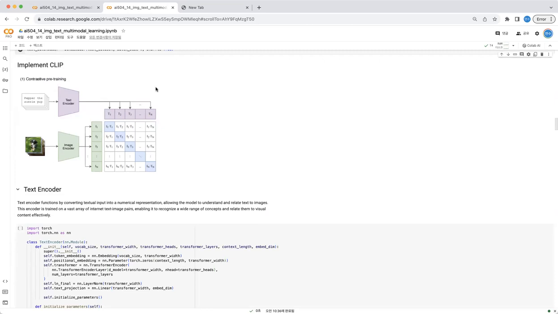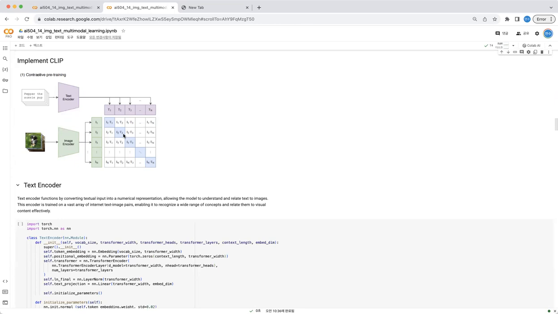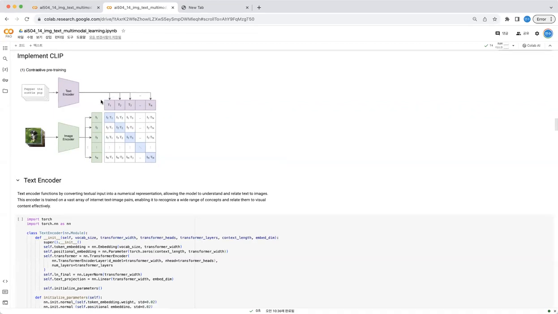Okay, and let's implement the CLIP. As I prepared the image of the CLIP, in this session, we will implement the text encoder and image encoder and the cosine similarity of the matrix.